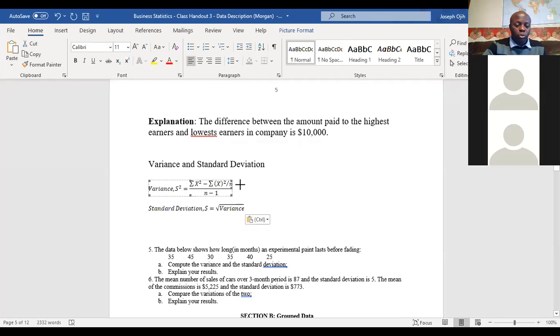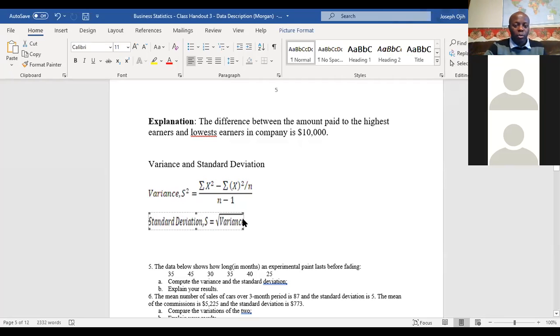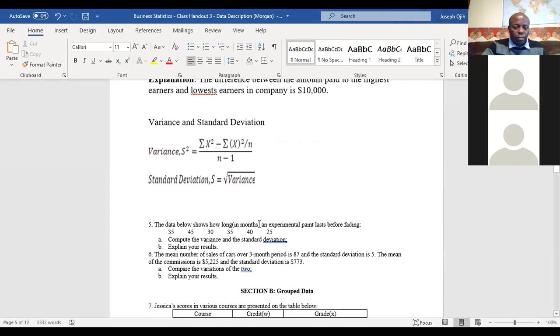So now we're ready to solve, since we now have the formulas in. And like I said, if you know how, there are other formulas you can use. If you know how to use them, you're welcome to use them, so long as you know how to use them properly, because if you use them the right way, your answers will be the same. So let us apply this to this question here.